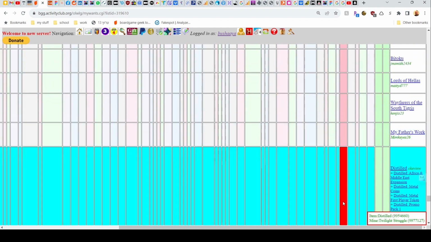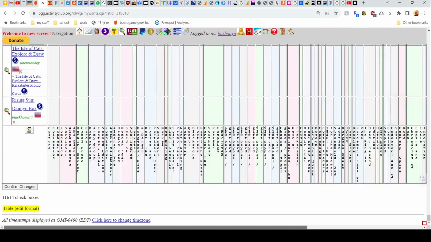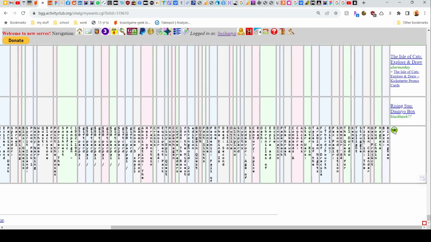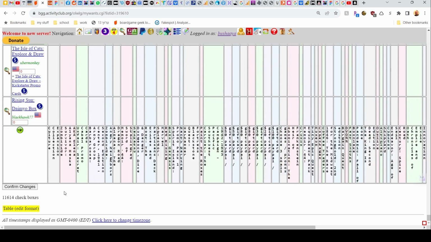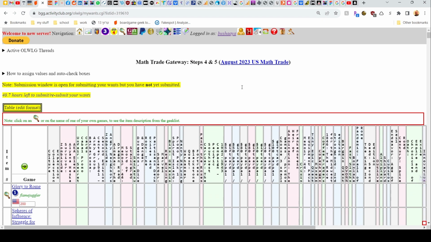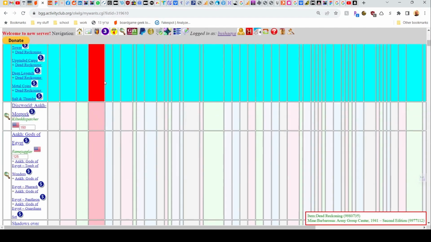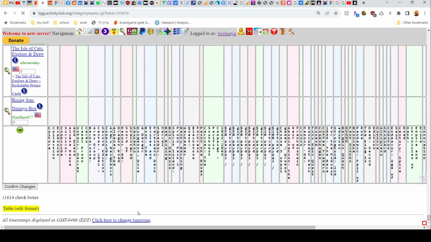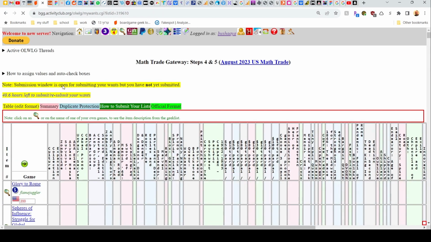Just make sure that after you make any changes, you scroll down to the bottom and confirm changes, because otherwise those changes will not take. Now when you're done and you don't want to see it anymore because there is no reason for you to clutter your view, you can just click the hide button that appears where the green arrow was, and those items will be hidden again. So this is the quick and easy way to create dummy items, or to make sure that you have a duplicate protection for items that you created. I'm going to go ahead and confirm my changes so I can continue showing you the other options.